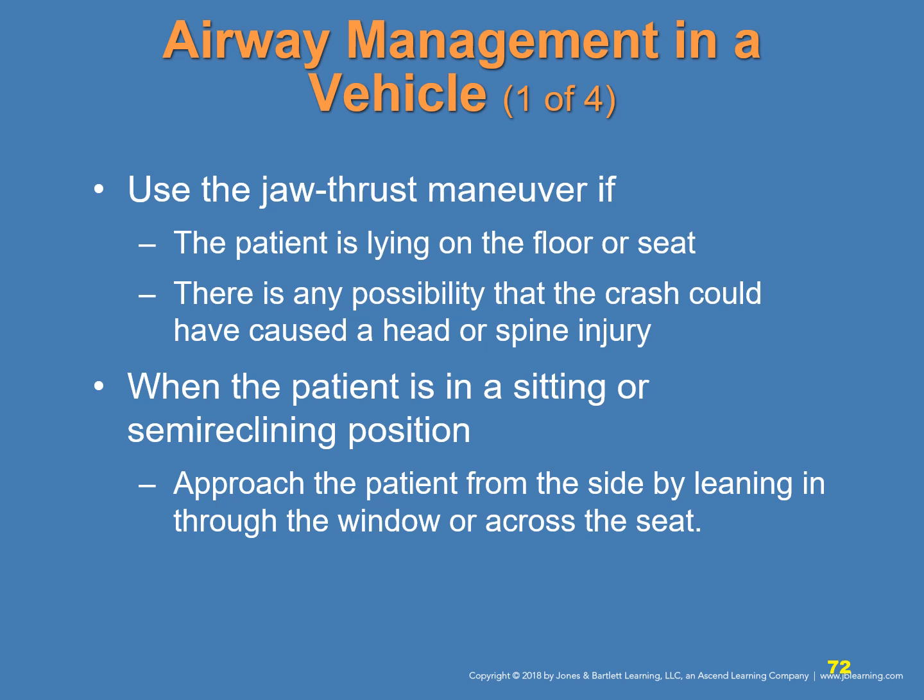Airway management in a vehicle. If the patient is lying on the floor or the seat of a car, apply the standard jaw thrust maneuver. Use the jaw thrust maneuver if there is any possibility that the crash could have caused a head or spine injury. When the patient is in the sitting or semi-reclining position, approach the patient from the side by leaning in through the window or across the front seats.